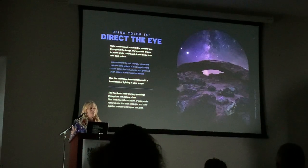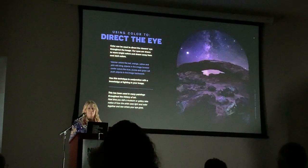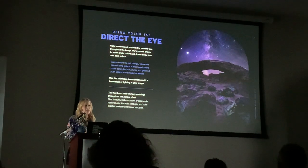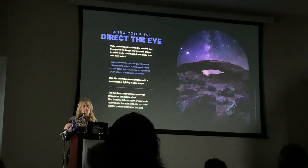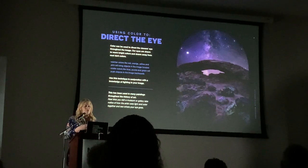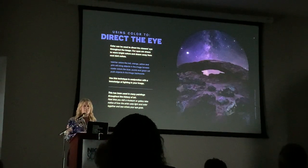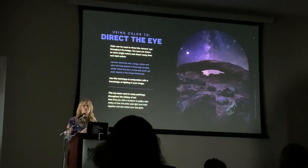So how can I use color and composition to tell that story? Whether you get that or not doesn't matter, but because there's something there, it's always already a more compelling image. So instead of using warmer, bright colors to draw the eye, I used the green and seafoam green of the lichen to draw the eye by placing it on anchor points in the left and right hand corners and making an arrow directly to the arch. I also toned down in post-processing, I know we're not talking about that so much here, the reds and the blues, desaturated them so that the green was the most vibrant part of this image. So even though it's technically a cooler color, it's still leading your eye through it.